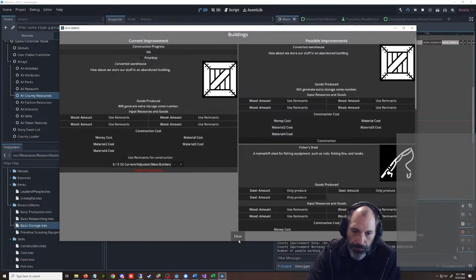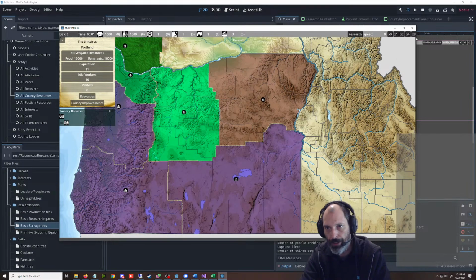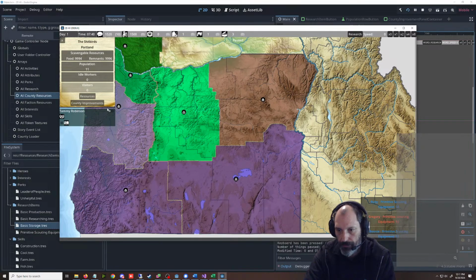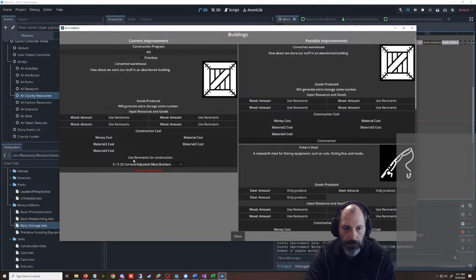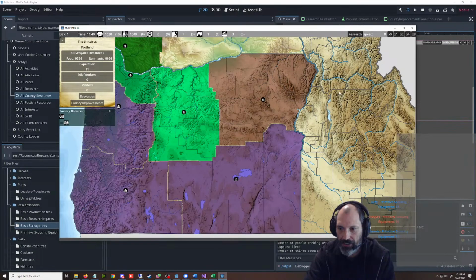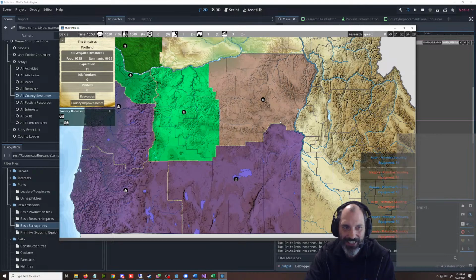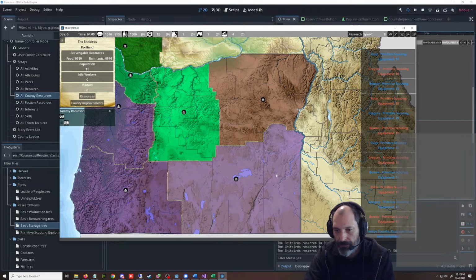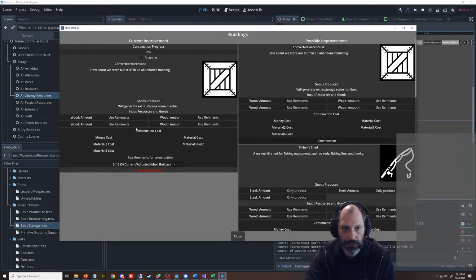So then let's let this get built. I don't know how much I have. I should have done that construction progress today instead of this garbage, because then I can tell how far along we are. Yeah, we need to get rid of this because it just fills up this log. I can't tell when it's done.